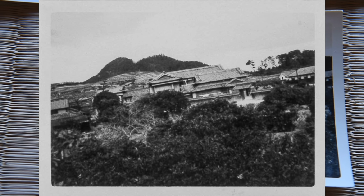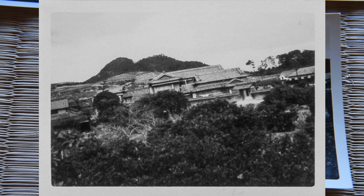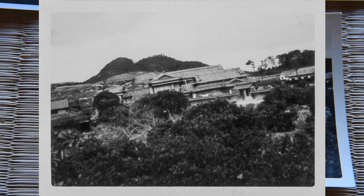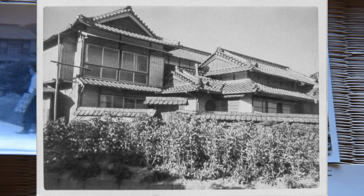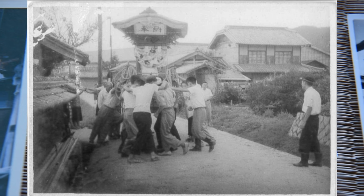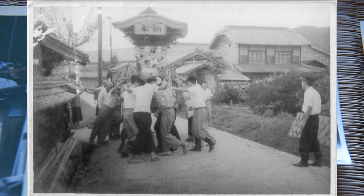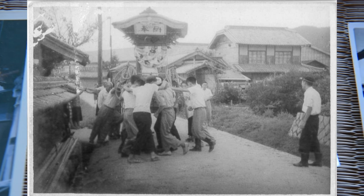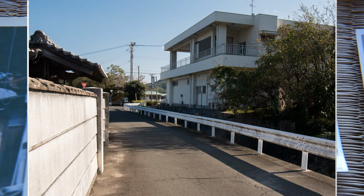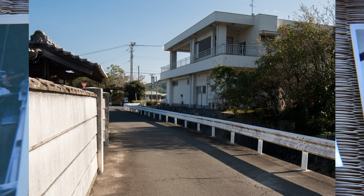This one's a little more difficult to see. I need to scan it so I can zoom in closer, but I believe that this photo shows that there was a peaked tile roof where the cinder block garage now stands. These two photos show what the original wall looked like in front of the house. You can see on the left-hand side that the wall originally had a little tile roof on top of it, and it was a lower wall, which is exactly what Evan and I envisioned to eventually replace the wall that's there right now that's not very pretty.